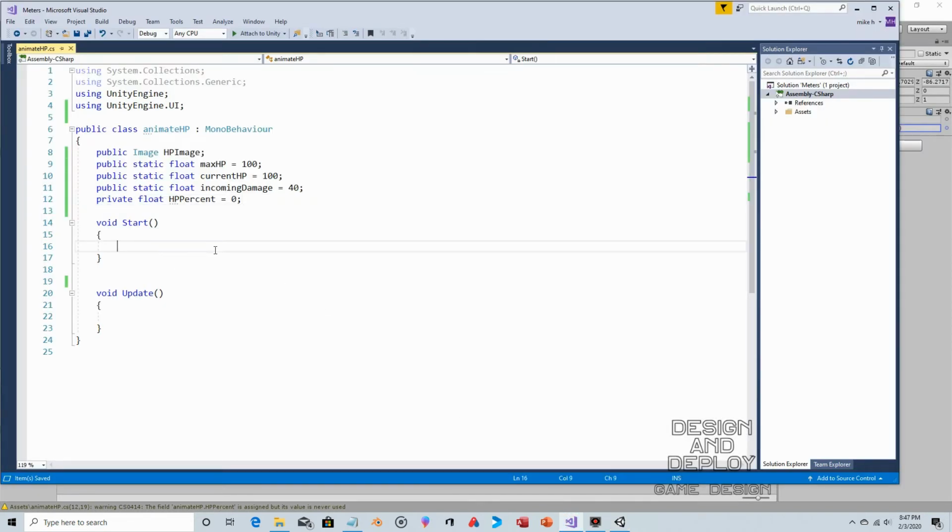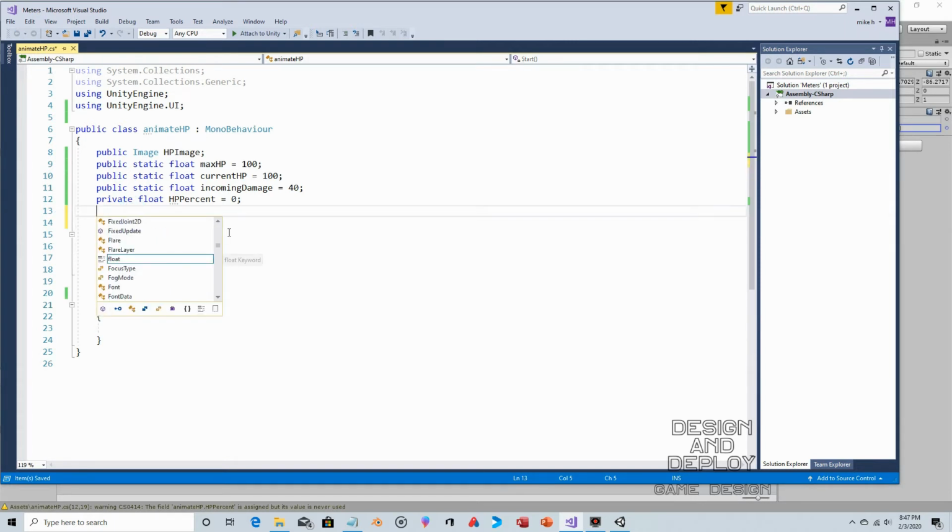So let's create an initial delay, but there's one other thing we need to add. So public static string refresh meter. This is going to be the indicator as to whether or not the meter actually needs to be refreshed, because it's a routine that's going to be run, and since it needs to be run only at certain times, you want an indicator to let you know that it needs to be run.